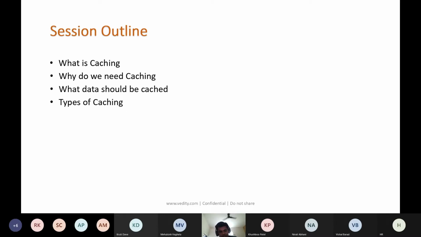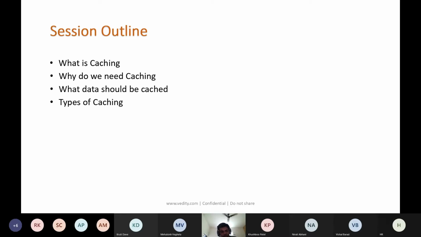Then we will cover types of caching. There are four main types of caching: database caching, web server caching, in-memory caching, and CDN caching. And as per Java application architecture, there are three more types of caching: embedded caching, client-server caching, and distributed caching. You can say these can be architectural patterns also, and types also.